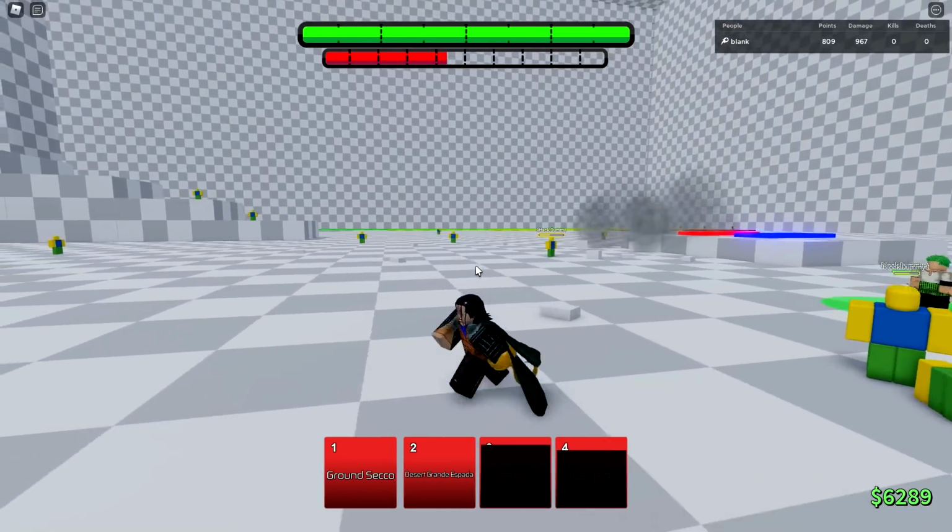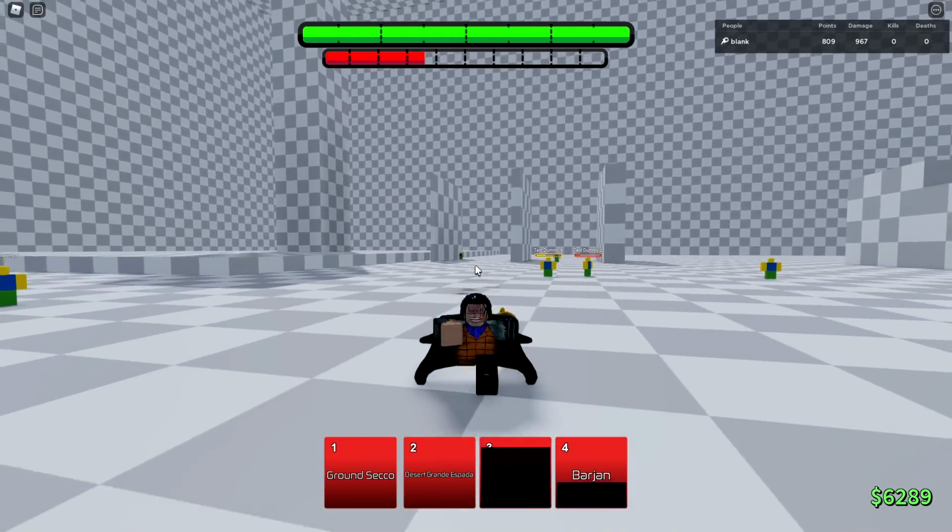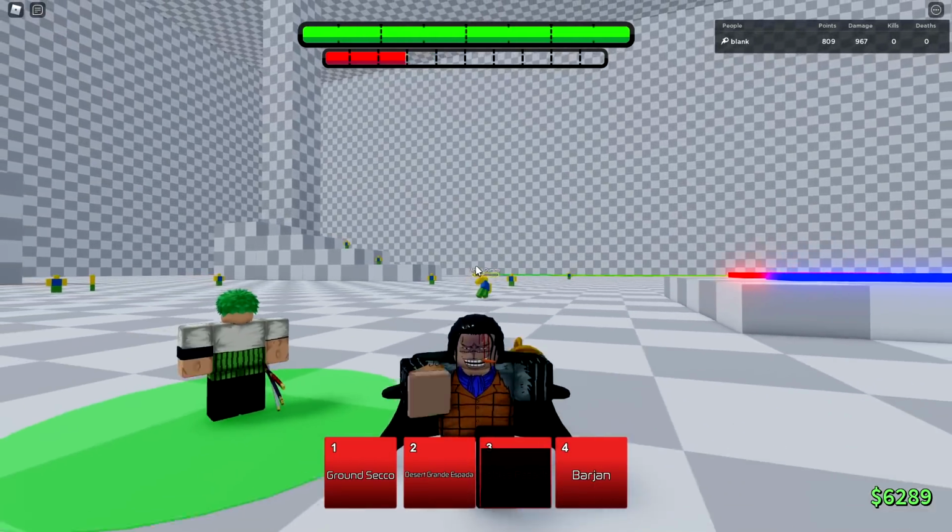I think this character is probably going to be stronger than Ryuko. Like, just his damage alone and his kit just looks better. Anyway, let's go into the first match. This is the Crocodile ABA experience.